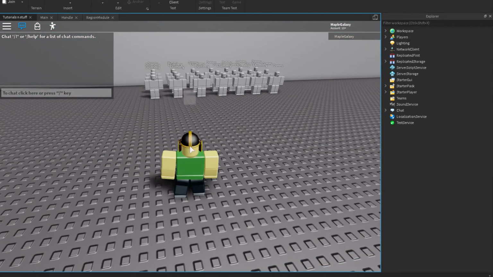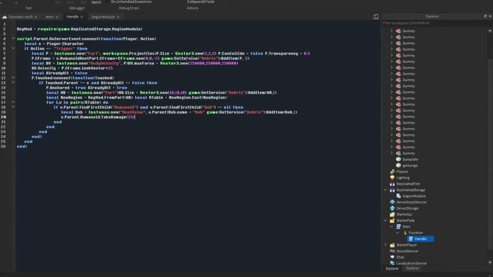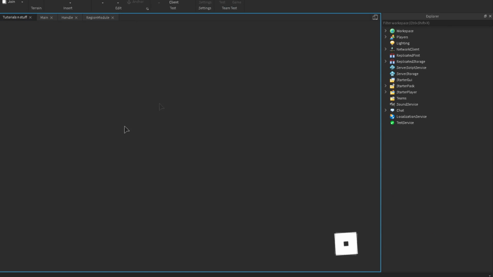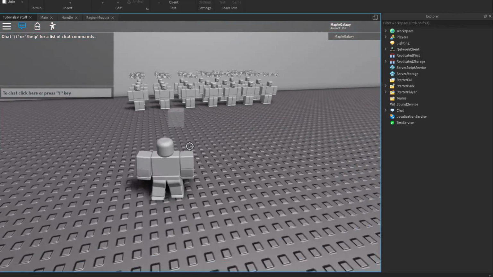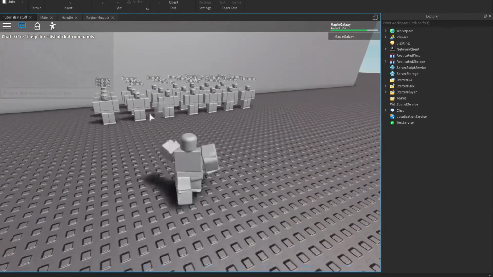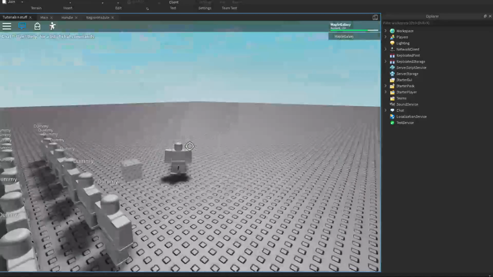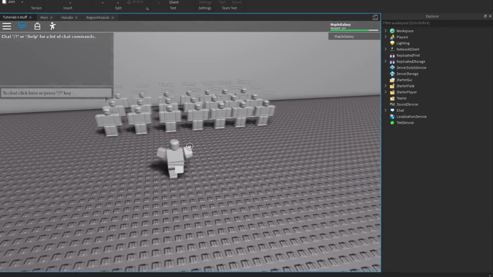It hits. But why? How? It's been like an hour and my brain is already hurting. Alright, so I forgot to capitalize name. It damaged me for some reason. Why?